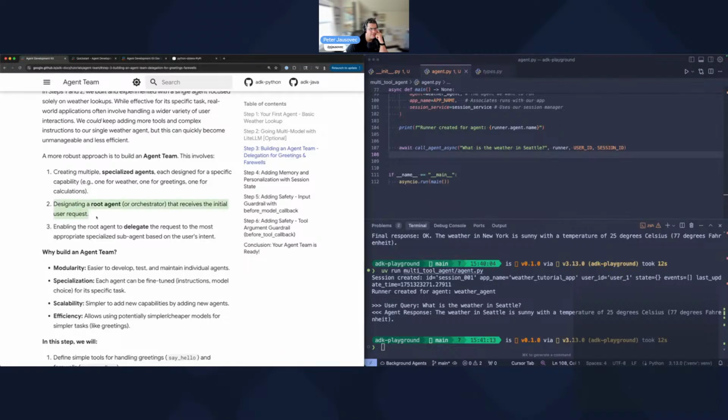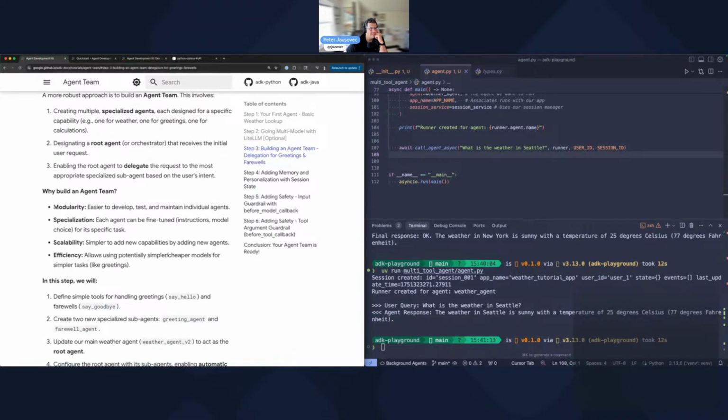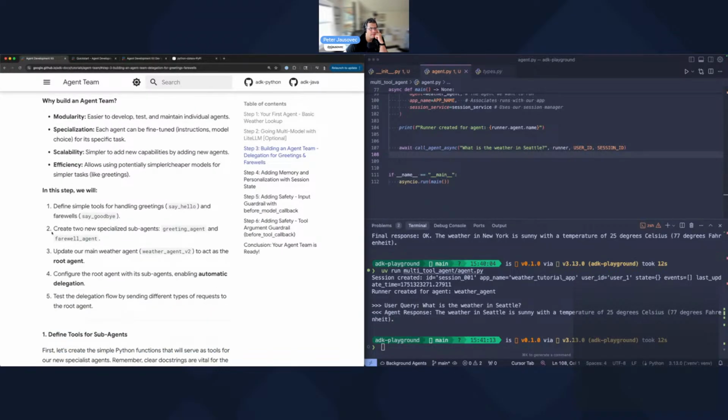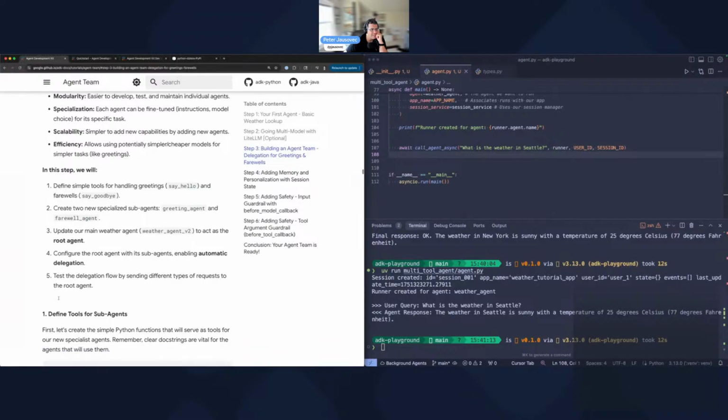Designating a root agent or orchestrator that receives the initial user request, and then the root agent will figure out which agent to route the request to. Makes sense. Yep. So we'll define tools for say hello, say goodbye, a greeting agent, and a farewell agent. And then our main weather agent will be the root agent. And then we'll enable automatic delegation.